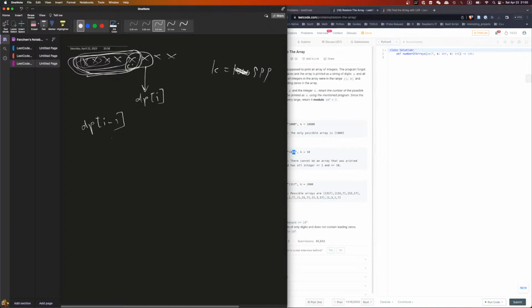Or if it's 0, then I just have to keep moving forward to go for the first one that's non-zero. All right, let's just say this is 0. And we cannot do this. So look for the previous one that's non-zero. Say this is non-zero. Then we look at this. Okay, this is still good. Then this needs to plus dp. That's not i minus 1. That should be i minus 2. All right? i minus 2.